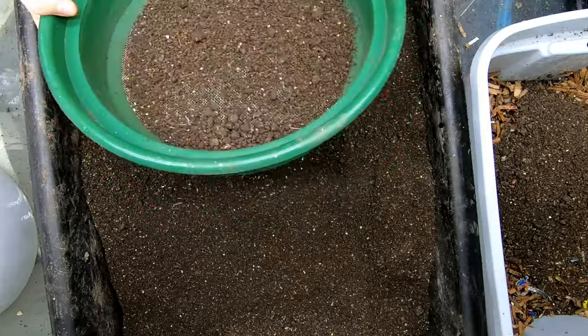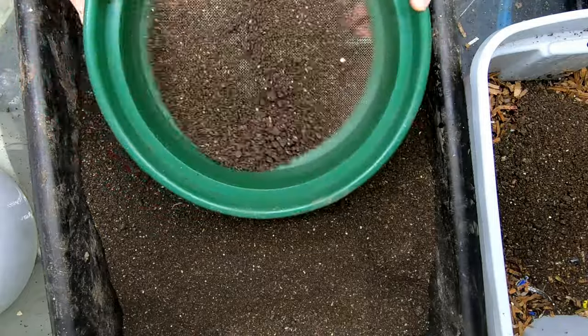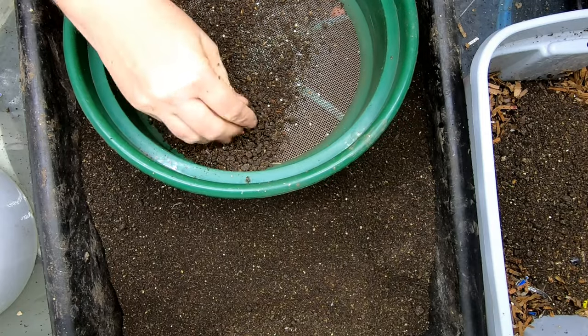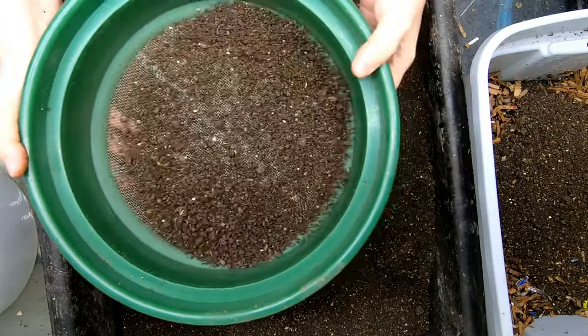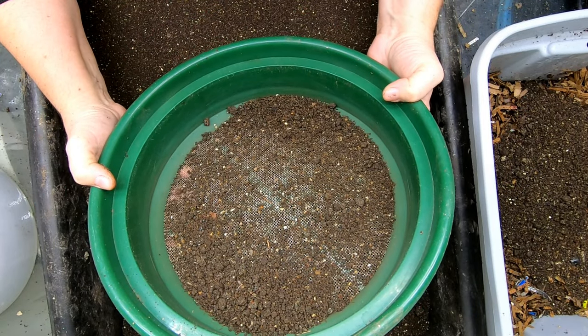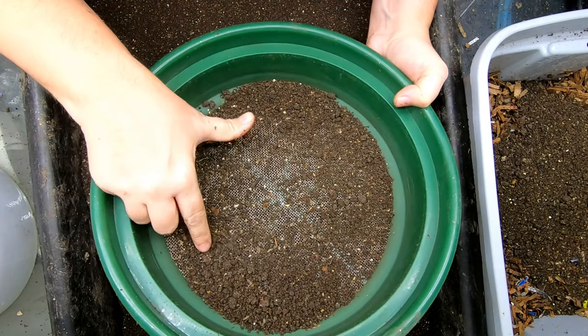So this is a mortar tray full of castings that I harvested from Blue a week or so ago. Let them dry out and then come in and sift. So there's cocoons there, there.